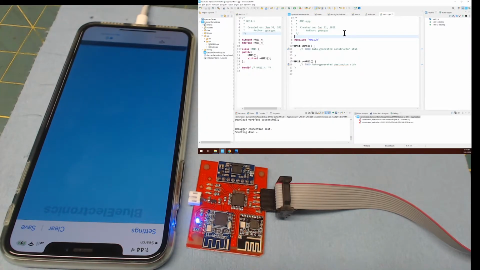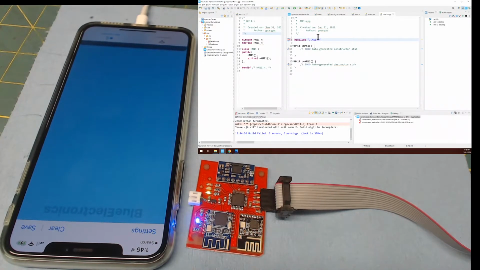Let's compile it. Let's see what errors we get right from the beginning. So we have errors. First error is it doesn't know where this file is. We have it inside that folder. I can get to it by putting double dots or periods, which means go up one folder, and then come back on this folder, and that would be where the file resides, and that will compile. But that's not what we want, because that requires us to know exactly where each file is all the time.